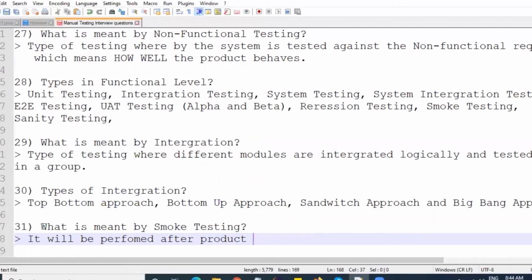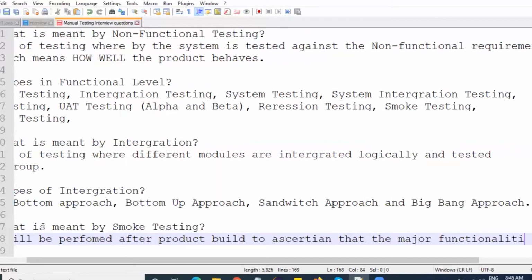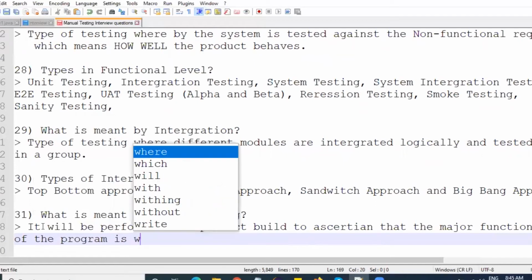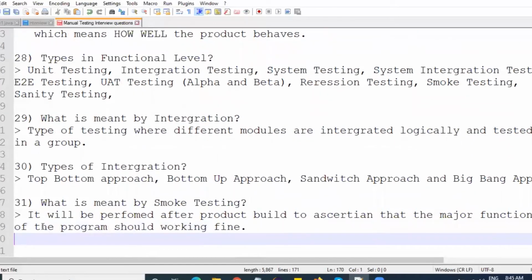After product build, to ascertain the major functionalities of the program should be working fine. So this is nothing but smoke testing.